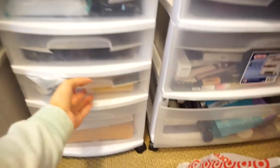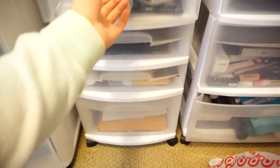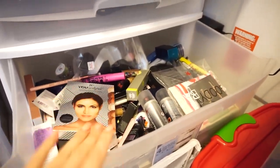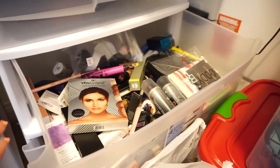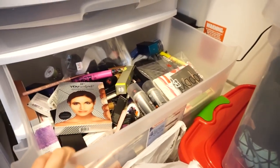I have a skincare drawer in here, which has extra skincare stuff that I tend to give away to people as well. Sometimes I have makeup wipes, I have a miscellaneous, and then in here is all my extra hair supplies. And then this is extra makeup as well that I just don't have places for right now. Whenever a friend comes over, I'll say, hey, do you want some makeup? I'll let them raid this because this is a bunch of extra things. I also will go shopping in here if I run out.